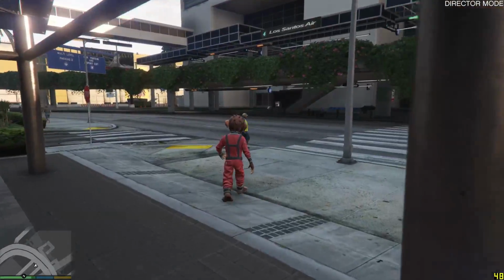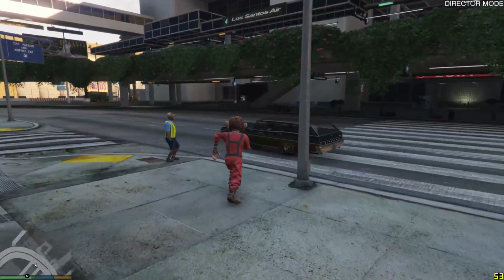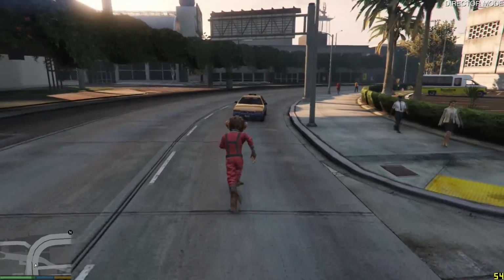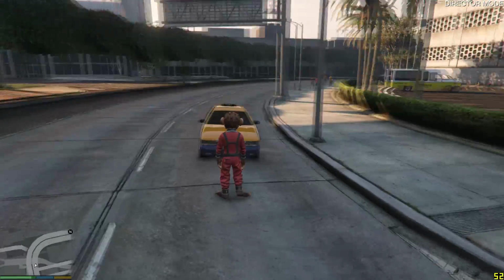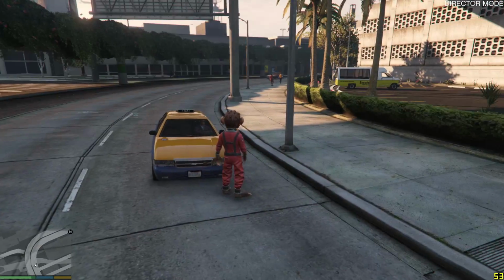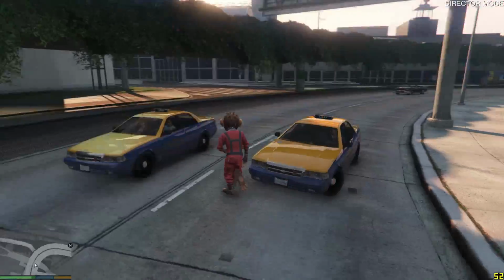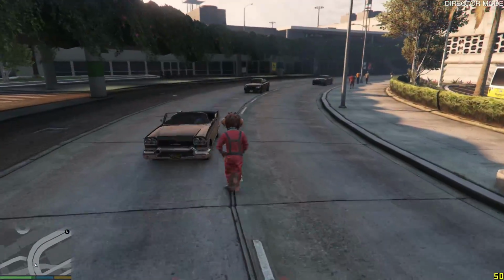So then for the final location, I figured we should take it to the city, because we did a bunch of nature scenes. Why don't we see how it works with cars and all that? So this is a pretty simple area. You don't really have a lot of draw distance stuff going on, so you can see the frame rate's pretty good, just barely below 60, and overall it's pretty solid.